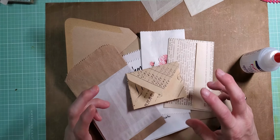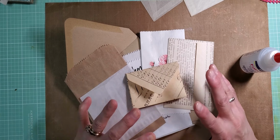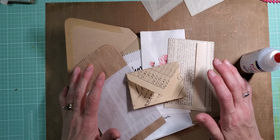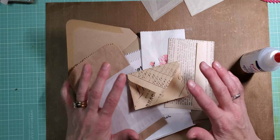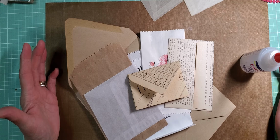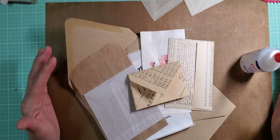And what this pile is going to become is one of my flip-flap envelope journals that I like to do. And my viewer had requested that I show how I construct one of the envelope journals. So these are the typical pieces that I start out with.